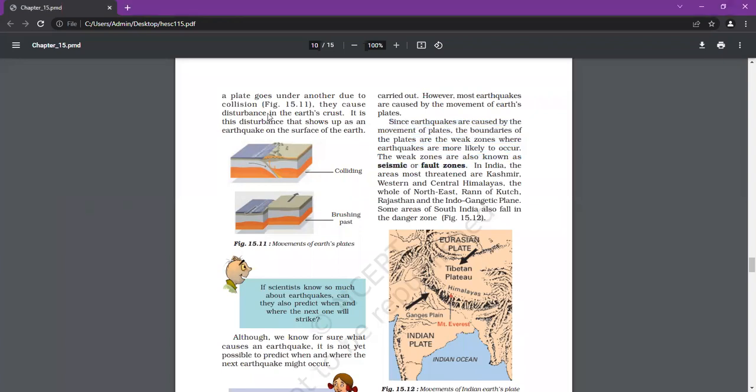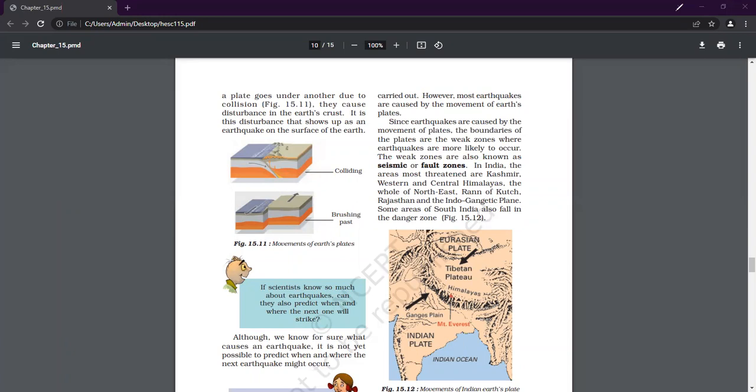ठीक है, स्टार्ट करते हैं अगेन, ऑल ऑफ यू सी। अब देखते हैं इंडिया में कौन कौन से प्लेसेस हैं जो प्रोन है, जहां पे अर्थक्वेक ज्यादा आ सकते हैं। लाइक वर्ल्ड में तो आपको पता है ना, वर्ल्ड में तो पता है कि जापान, जापान इज अ कंट्री which is very prone to the earthquake. Why is it so? Because the location of the Japan, because it is situated just over the boundaries of the tectonic plates. That's why that is very prone to the earthquake. लेकिन इंडिया में कौन सी जगह है जहाँ पे बहुत ज्यादा prone है?